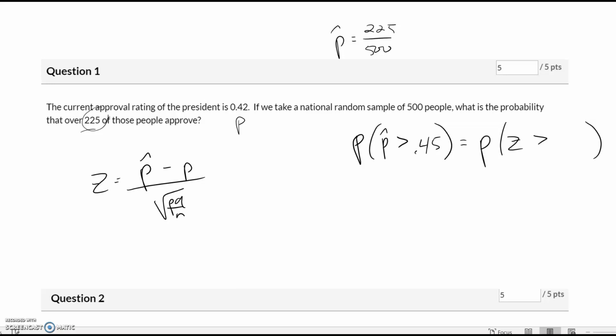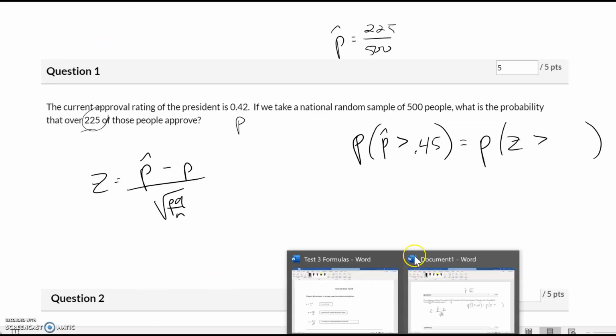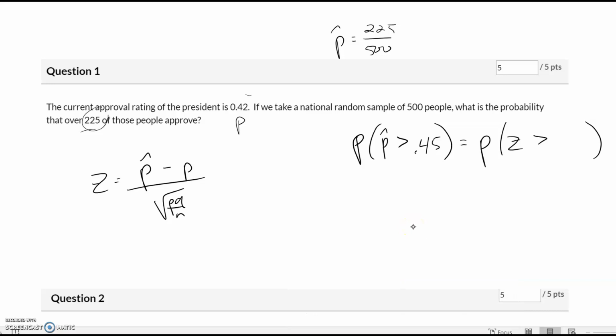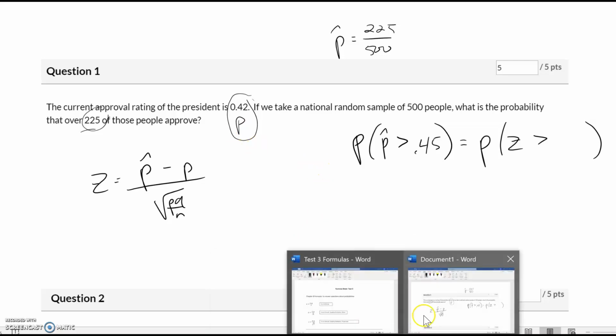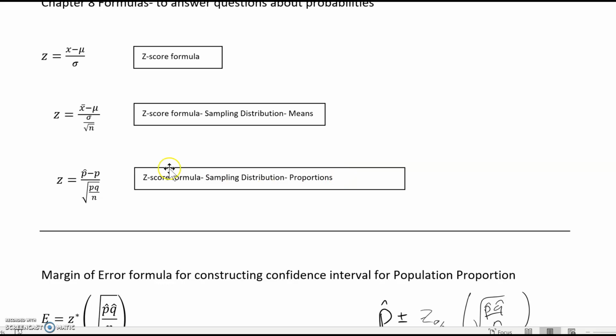Oh, I know what I want to tell you about the formulas. Let's go back to those real quick. So notice in this example, we have p. We know what p is. We have some idea of what the population proportion is. But when you do confidence intervals, this standard deviation shows up a couple times, right? So let's jump to your formula sheet. When I'm doing this probability, I know what p is, right?